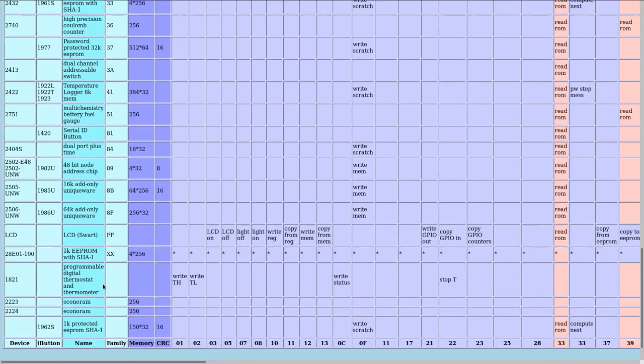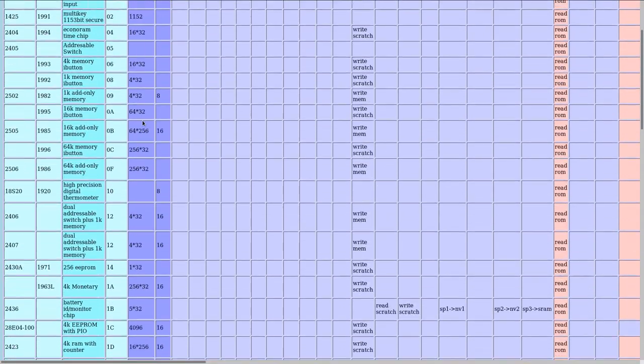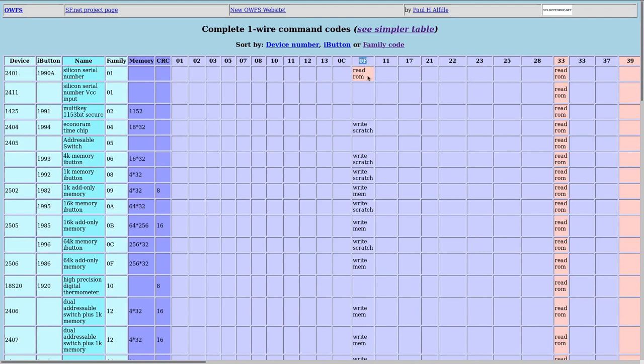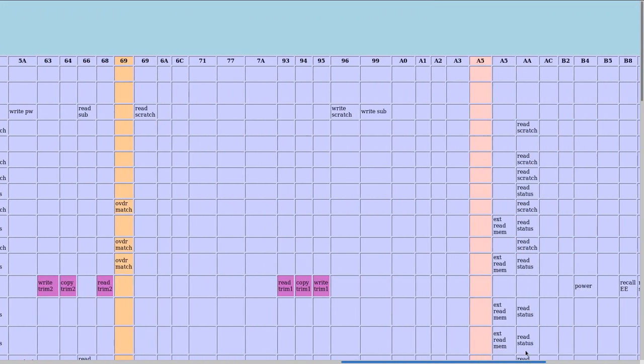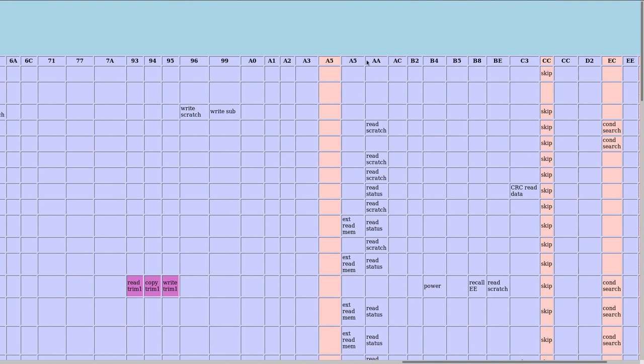B3 is not in this list, but on there you still have the command codes. You also have the command codes, which are quite useful because we have something which uses the command code A5. So in this color it's for the ROM functions, ROM function commands. This is for the memory function commands, or whatever function commands the device uses. We saw A5. But let's have a closer look.